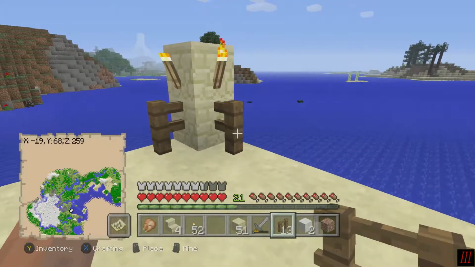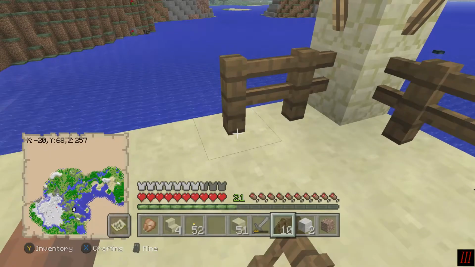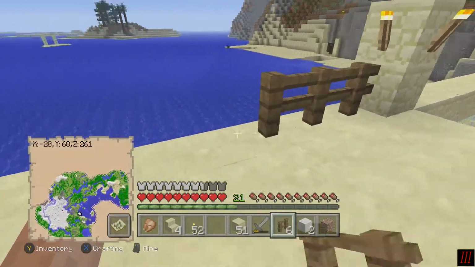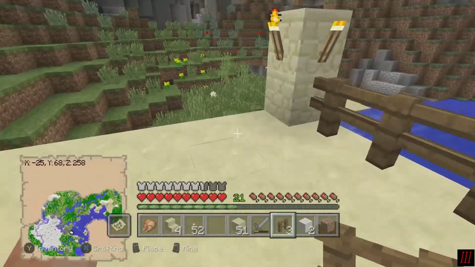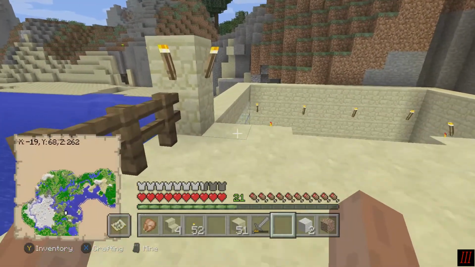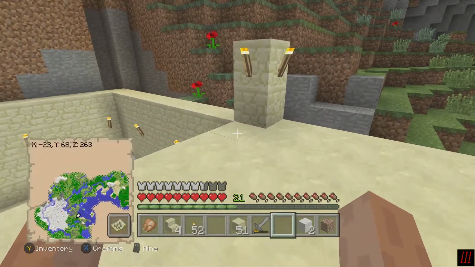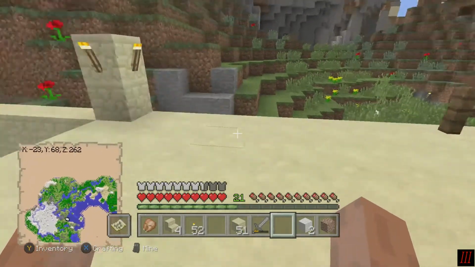Put you out here. Yeah. Like so. 1, 2, 3. 1, 2, 3. Alright, I have to make more of those. I'm out of that already. I want 2 here. And we'll just do 2 here to keep that part symmetrical, and then we'll do 3 on this one side. Yeah.